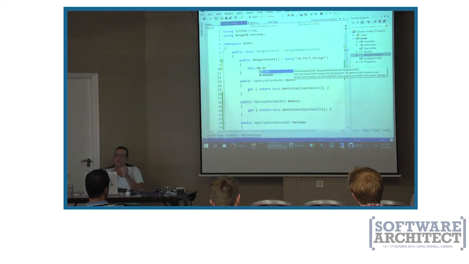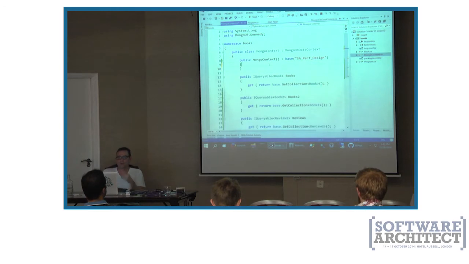GridFS is sort of a file system in the database, and you can just upload and download and delete and update files. And they can be arbitrarily large. They could be a terabyte. It will break them into 256K chunks and put them across maybe even a sharded cluster. But the cool thing about that is when you run a backup of your server, you get the files as well, right? And they're optimized for reassembling and streaming them back out.